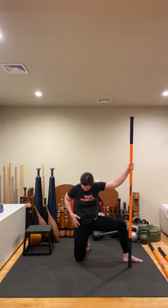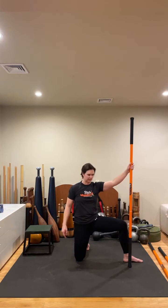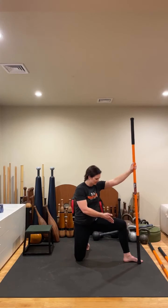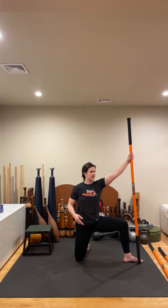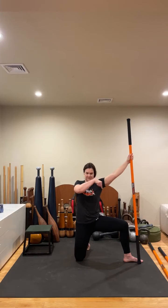Back, left side, you're gonna anchor with the ball of your foot, drive down into the floor, lift out of that knee, squeeze the glute. Taking the stick right around the big toe or in front of the arch and hold up high enough where you're able to square off and still have tension down into the floor.